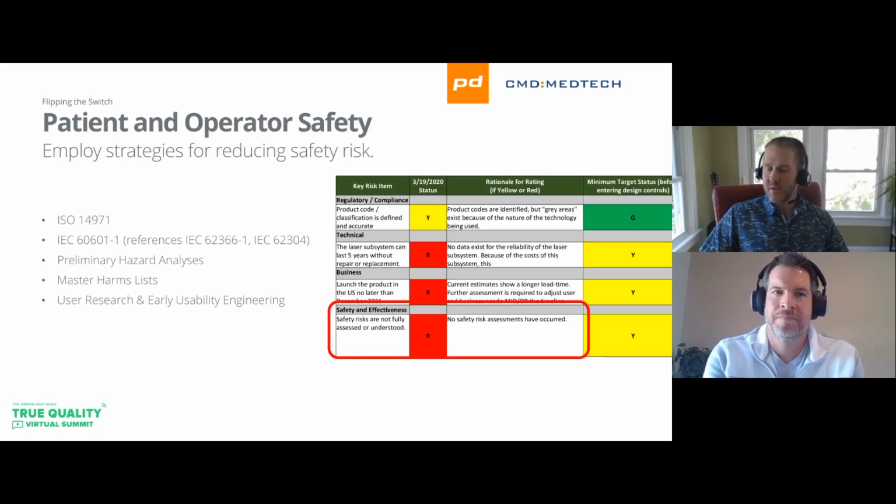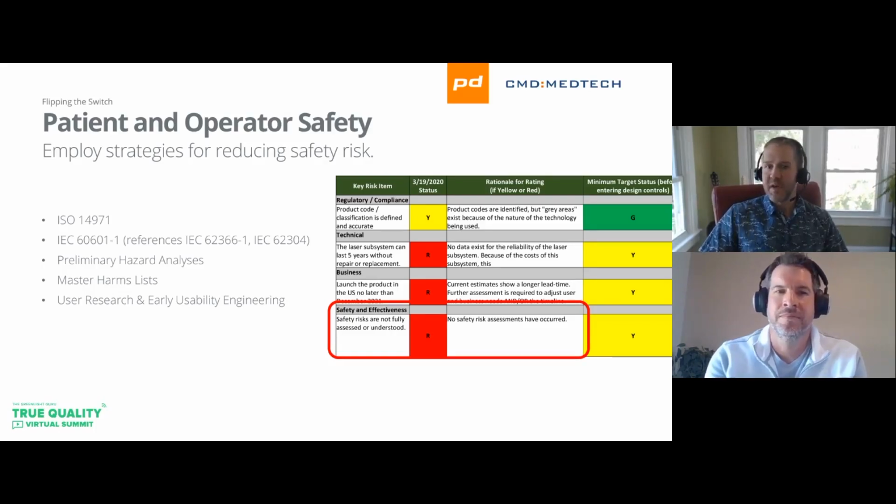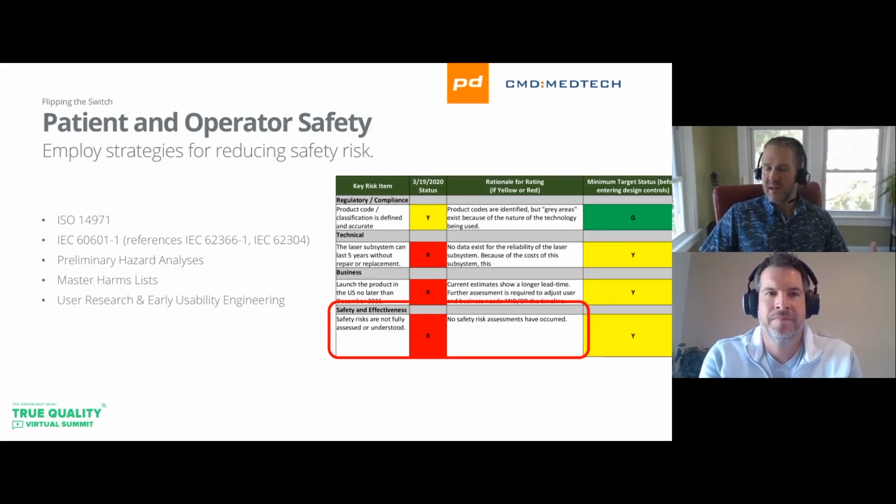And again, it's a cross-functional team. It should include clinicians as part of that discussion. But we work to identify and weed out those risks before we even put pen to paper, before we sit down in front of our CAD station. It's an excellent tool for us to be able to separate the must-haves from the nice-to-haves, particularly when we're dealing with highly marketable products, to make sure that we've identified those key things that cannot be sacrificed in the design, make sure those are included. And then at the same time, understanding the nice-to-haves, seeing opportunities we have for putting those back in.